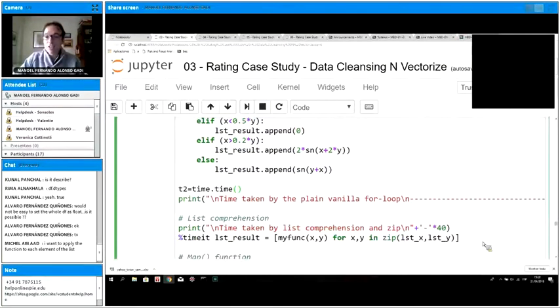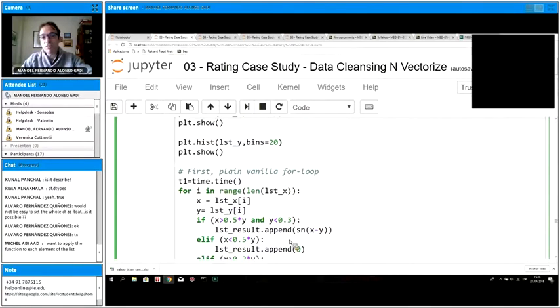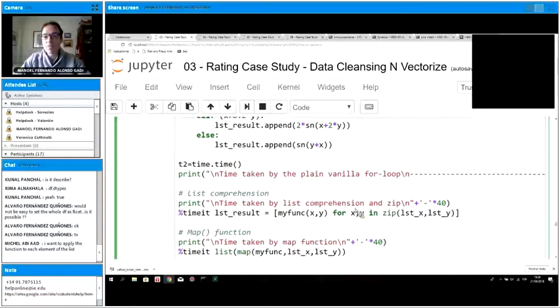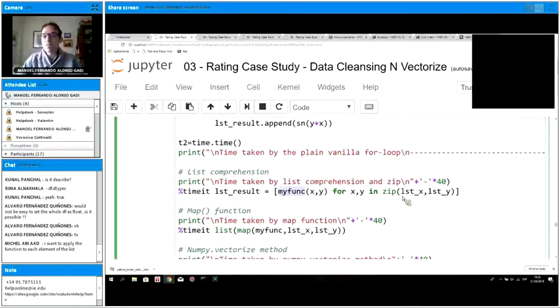Then I'm going to use a powerful thing from Python that is called list comprehension. The function is already defined on the top here. So I'm going to call the function down here and zip the 2 lists together so that I can call the function for my X and Y. This is going to speed up the process a lot. List comprehension is great stuff. It's a bit tricky to use. That's the video there explaining how to do it, but it's very cool and very powerful, and I'll explain why in a bit.